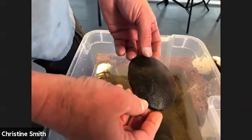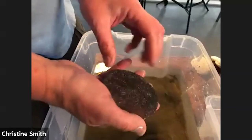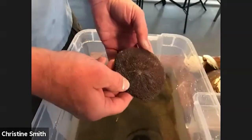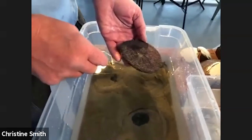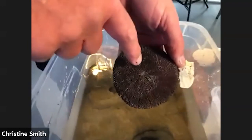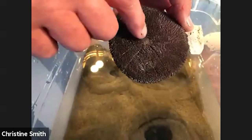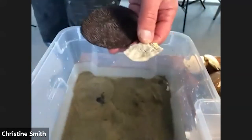You're starting to see the lines a little better on this one now. The top pattern is where most of the skin gills are and most of the body organs are, which is where it needs a lot of oxygen. And then you can see some of the grooves down here a little bit better now. Remember, we always like to point out where mouths are. I don't know if you caught this when Mr. Thomas was talking, but the mouth is right there, on the bottom surface in the center. So this is a sand dollar with grooves.